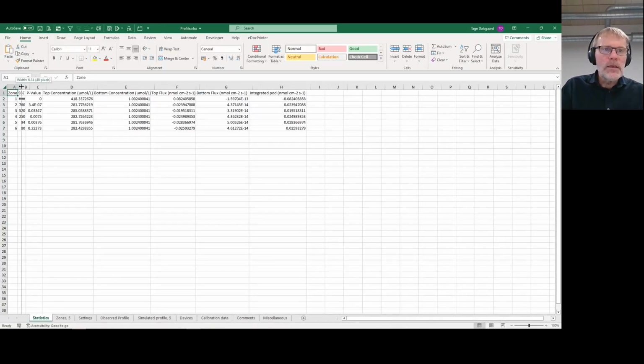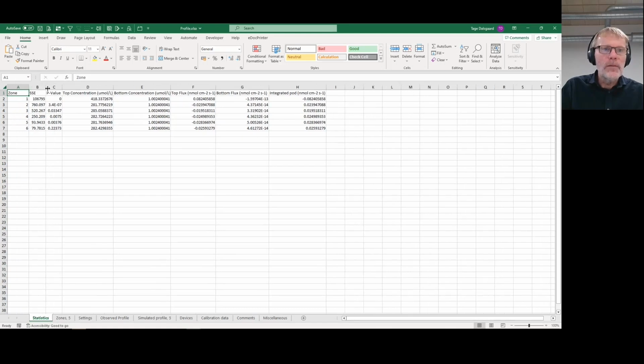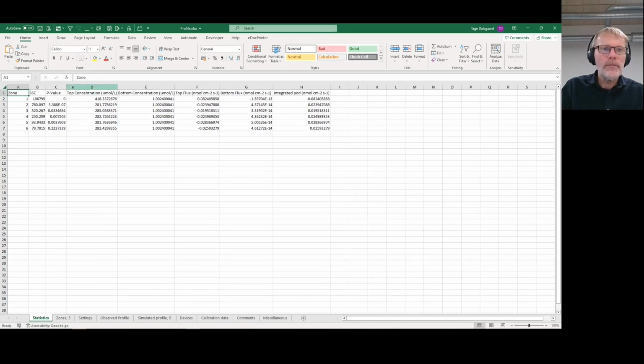So you see, this is the table with all the statistical parameters. It gives you the concentration at the top, at the bottom, the flux at the top, flux at the bottom, and the integrated production.